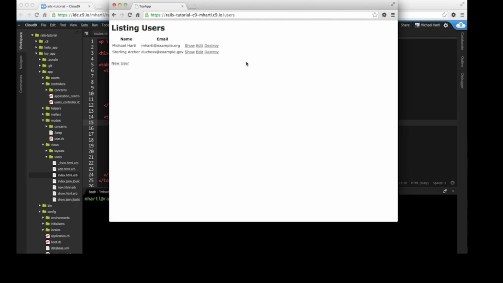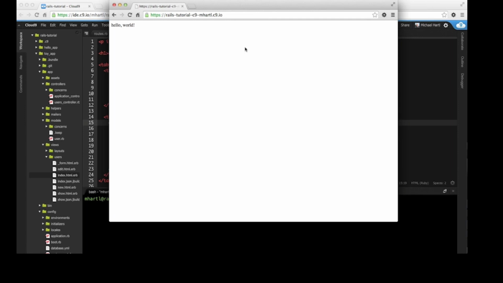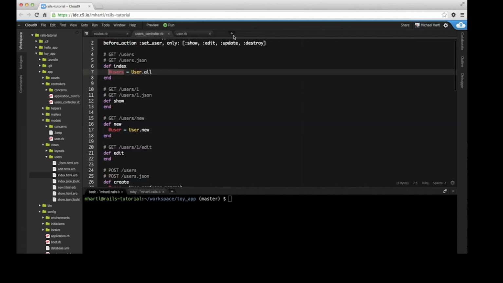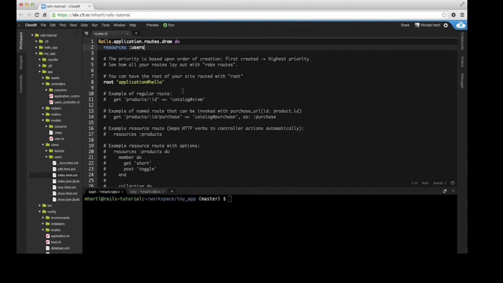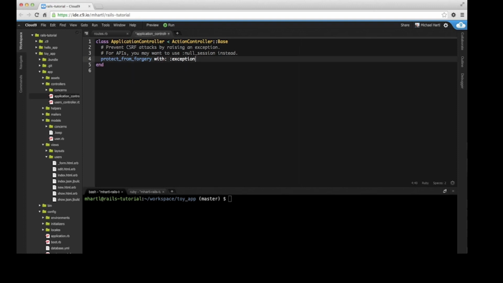It's conventional in web applications for slash, which is just this, to be some sort of index page. So as a final step in discussing this user scaffold, I'd like to change this page from hello world to the users index. See if you can figure out how to do this. Of course, I'm about to show you, but this is a good practice. So here are the routes. Well, first of all, let's get rid of this hello action that we don't need anymore.